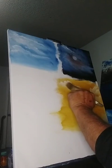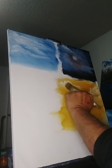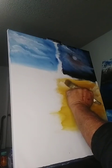You can do a lot more with acrylic, but with oil, you don't have a lot of room to do all that at one time. So I'm going to come down, I'm going to blend this one a little bit. I think it needs it. And you figure that out as you go from experience. And I can probably try to make this sun brighter, but more than likely it's going to have to dry before I can make it brighter.